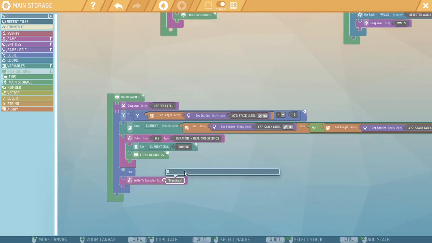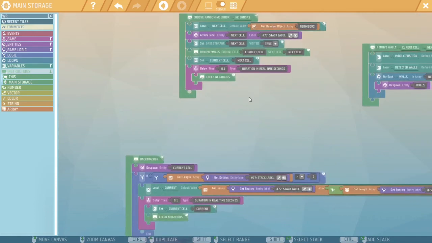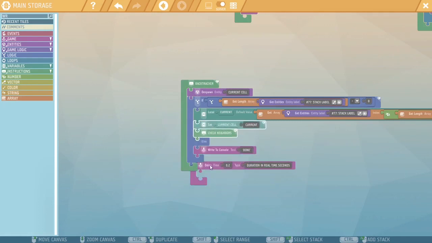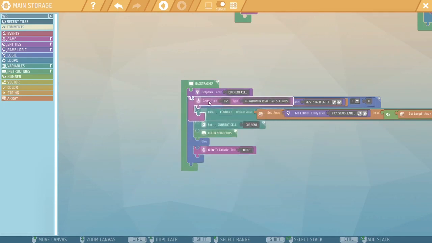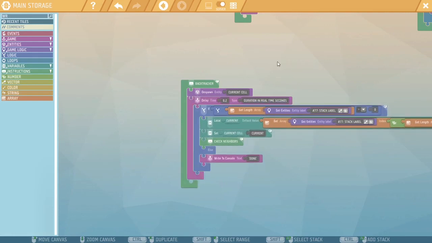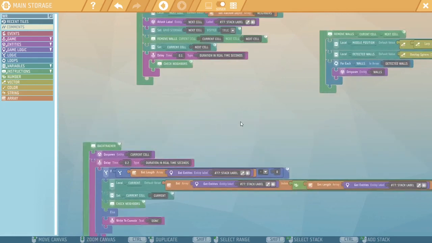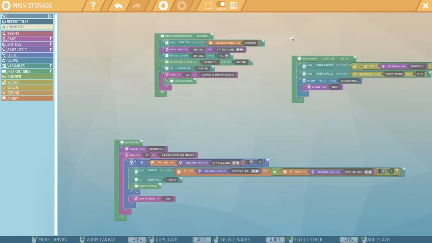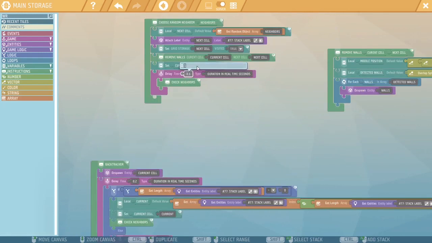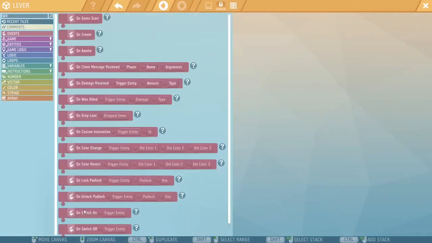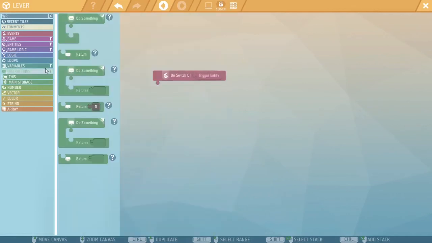We put the calling tile for the backtracker instruction in the else line in the condition in the check neighbors instruction. Finally, we add the calling tile of the check neighbors instruction to the second lever. Done.